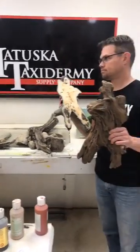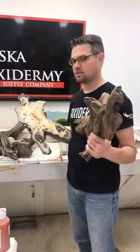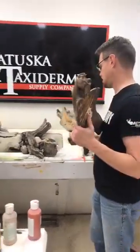You can put it on your wall with one of your mounts. Your customers come in, they're going to know exactly what they're getting, which is nice. And you know exactly what you're paying for and going to get. You're not going to have to order again for getting the wrong one. They're flat on the back, the hanger goes on real easy. You don't have to worry about cutting it or it sitting level.